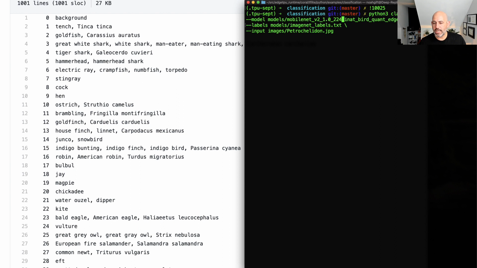So we also need to change this to the MobileNet model. So I need to swap that one out. So I have to change 3 things here. We need to copy this model. We'll go here and swap this one out, which would be the one I downloaded from TF Hub.